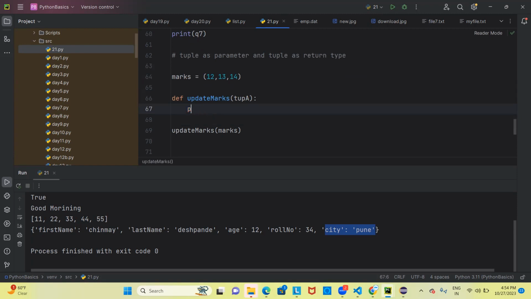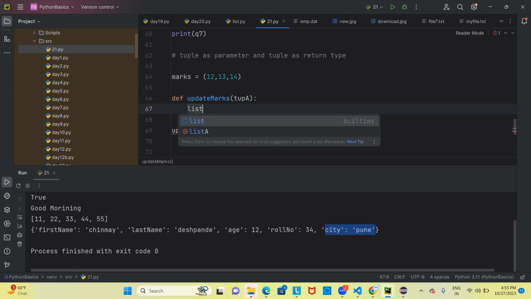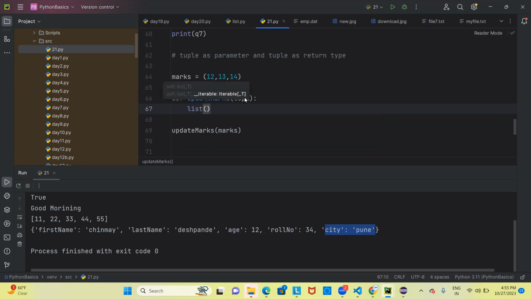I will first make the tuple into a list. So once it is a list, I can update a value on it. So now it's a list. I want to update this value.